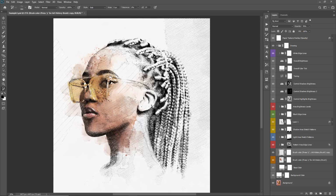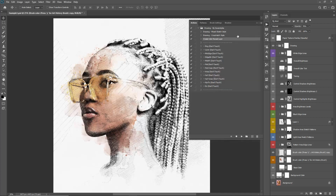Alright, maybe one more there. Alright, so that's looking pretty cool. Now, just be aware that if you save this file, then close it and reopen it, you might need to run this action again. So if you want to continue to apply different color layers, you can play this again.